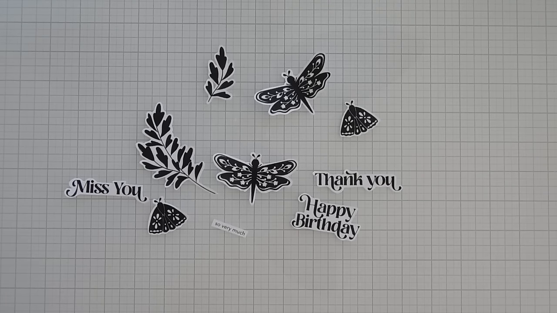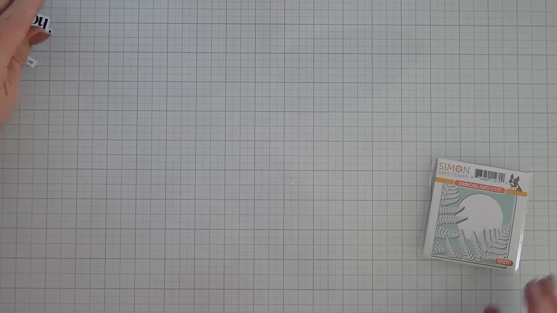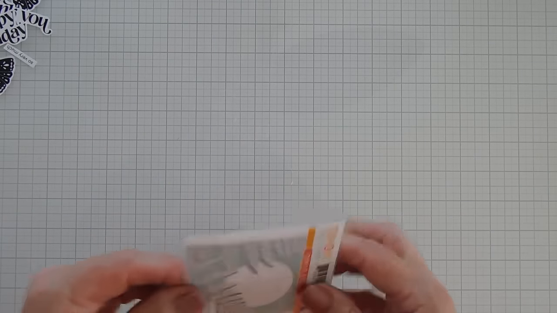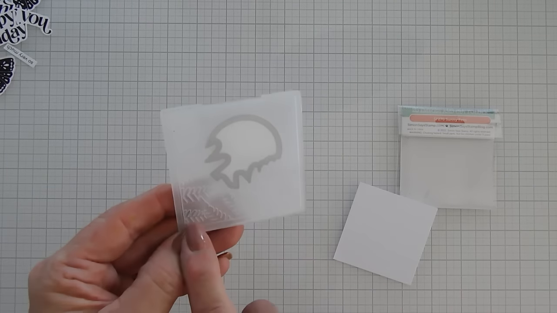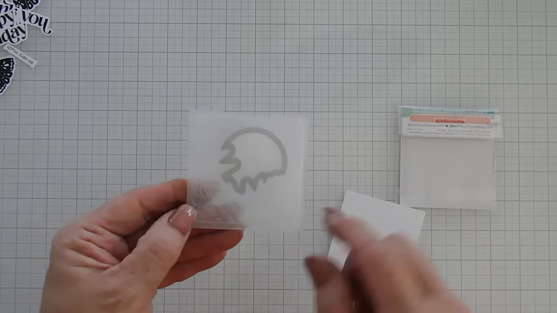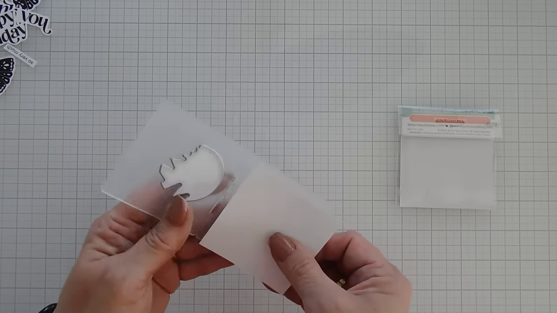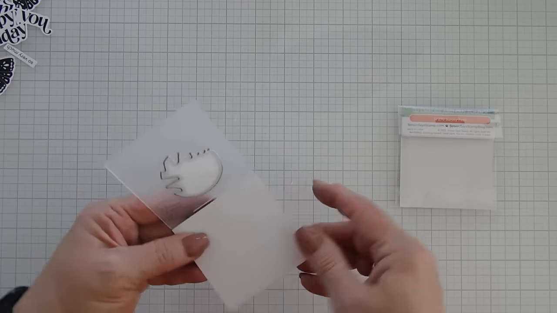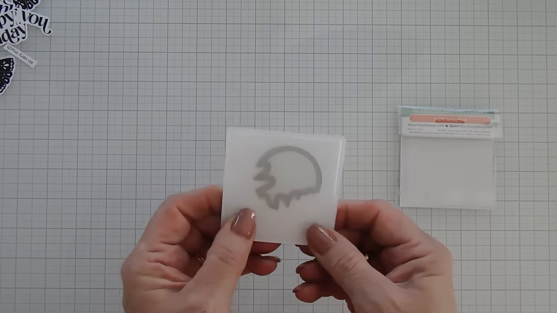I have everything fussy cut out. Okay, and now we're going to work on our first card. First card, we're going to bring in our embossed cut folder. We're going to put these to the side here. And I have the cut line, or this little embossed folder is framed in and it's two and a half inches by two and a half inches. So I have a panel that measures two and three quarters by two and three quarters. I'm going to go ahead and line this up and it should fit inside here perfectly. I'm going to run this through my die cut machine and I will be right back.